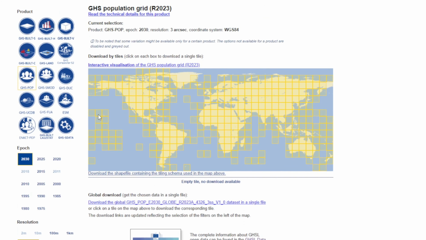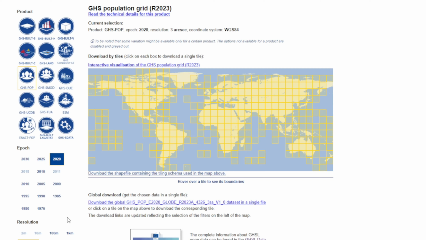What is actually important now that we are in this master dashboard is you need to click here on this GHS-POP, and this is going to take you to this GHS population grid. It was updated in 2023, so this is a new version. Now we want to actually compute population change between 1990, which was one of the last years actually before the fall of socialism in Central and Eastern Europe, and we're going to take a greater horizon, let's say we're going to look until 2020.